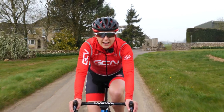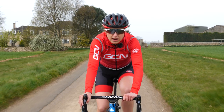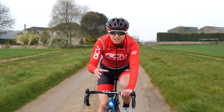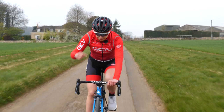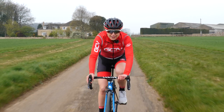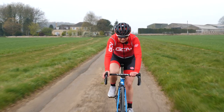Okay, so our first test is going to be a max power sprint test, where we're going to sprint for around 10-15 seconds and measure our max power that we can produce on both pedals. So I'm going to go first with my flat pedals. Hopefully my foot stays on the pedal and I don't whack my shin.